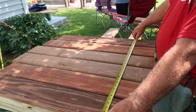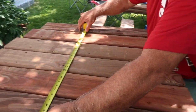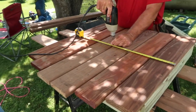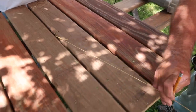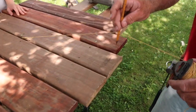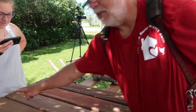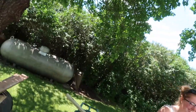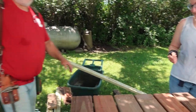Find the center, 35 and a half, be 17 and 3/4. So come up here, find 17 and 3/4, which is right there. That's just wonderful. From here to here, it's too radical. So we're gonna widen that arc by moving this screw down to there. Oh, okay. And then that widens that arch. Right? So, that's why I put it there halfway to check it.